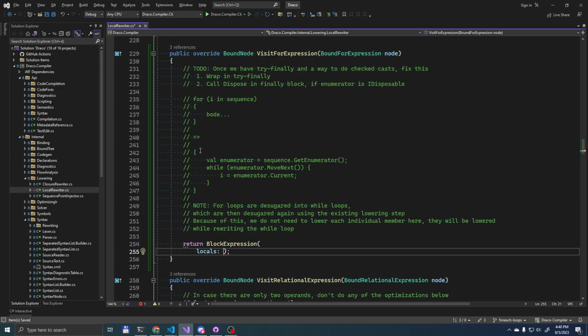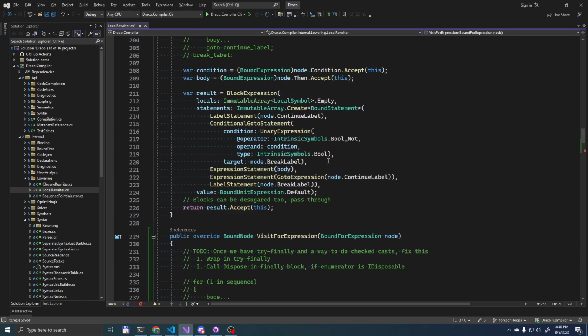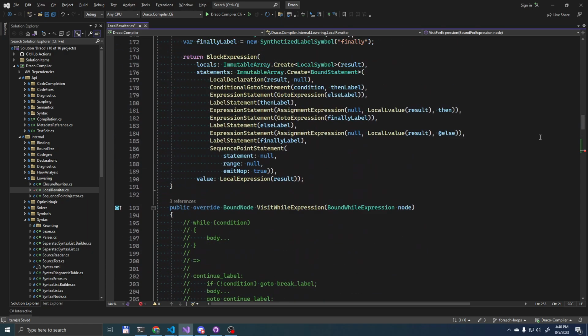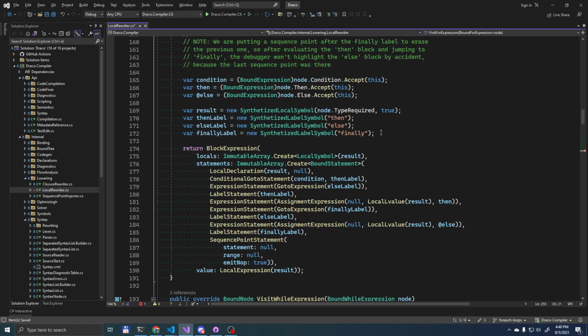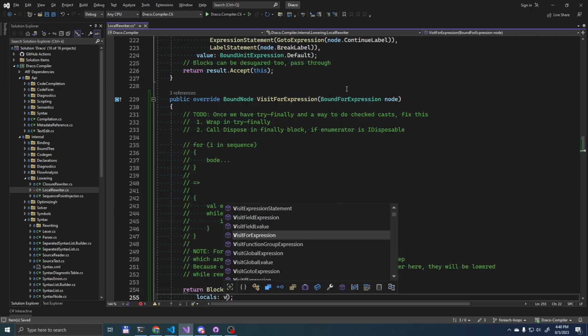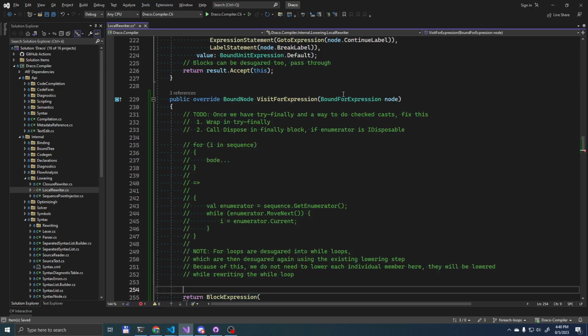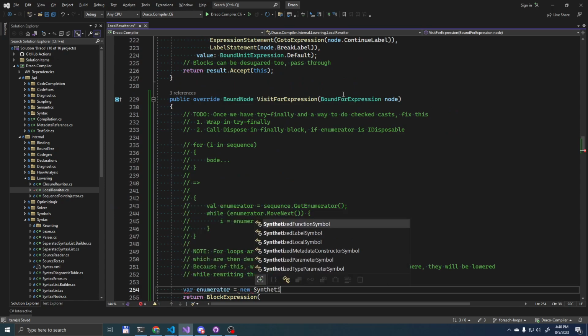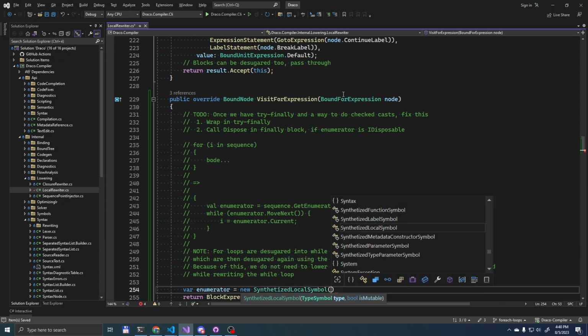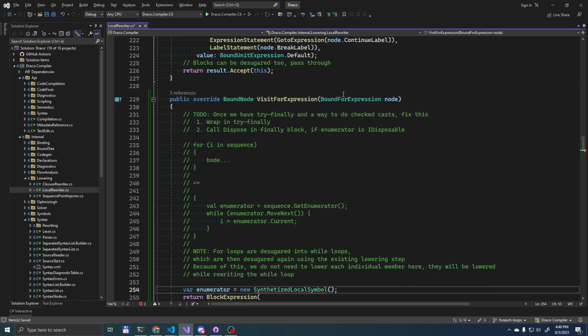Now this introduces a single local called get enumerator, and we need to allocate a new symbol for that. I think we can just do something like instantiating a new synthesized symbol. So let's do that here. Yes, we have a synthesized local symbol, and it takes the type.